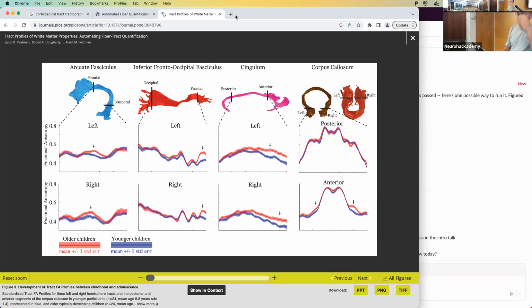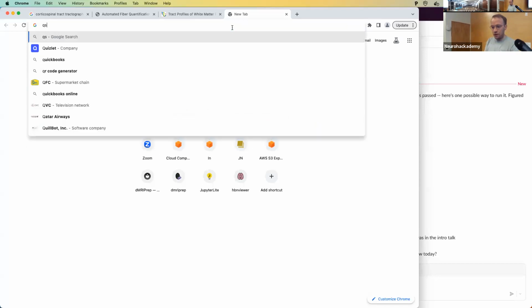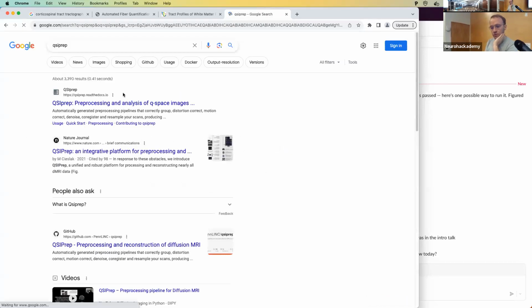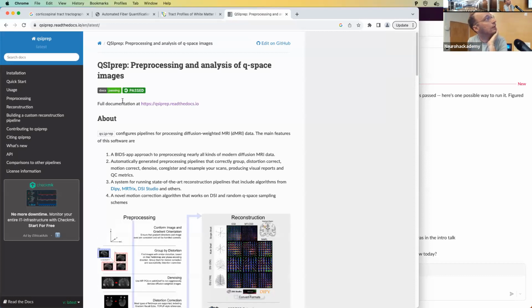Oh, in terms of reliability, another thing to add. For this hackathon, if you want to work with diffusion data, there's a number of data sets we have that are already pre-processed, but if you want to work with a data set that's not pre-processed, that's okay too. And there's a library we use that is really good for pre-processing diffusion data. It's called QSIPrep. So I just wanted to let you know about it if you're interested.